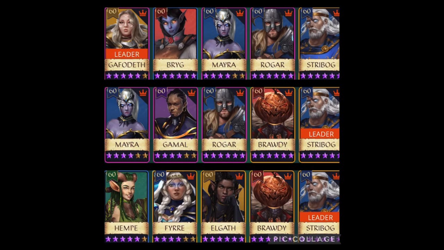In the second team, I'm using Brody as a farmer instead, and he's going to be faster than Brig. I'm using Gamal and Rogar as my two hitters. Gamal also features in my Three Ways to Yellow Rifts video. He's a really great hitter who can deal big damage against high HP bosses.